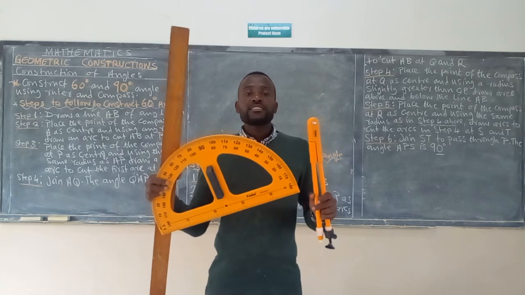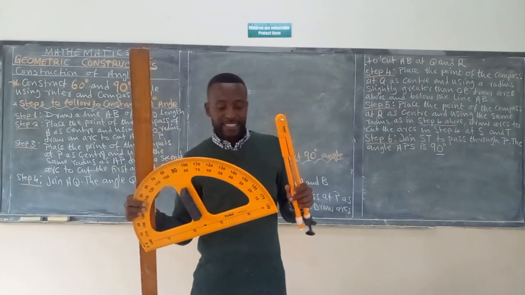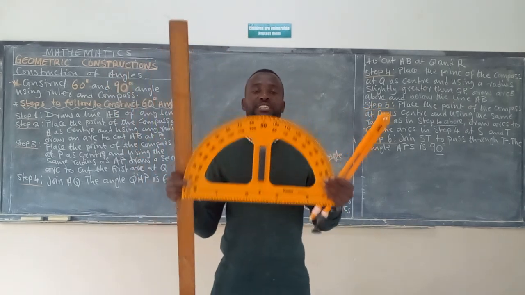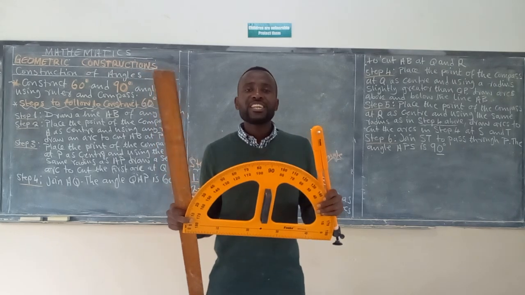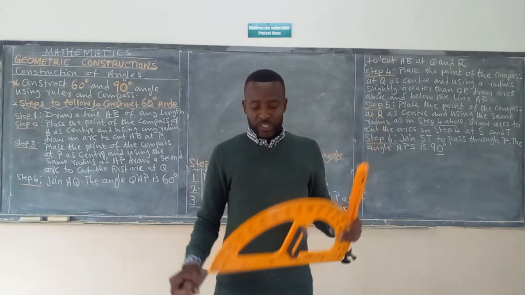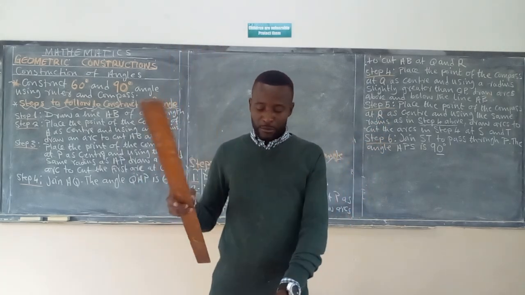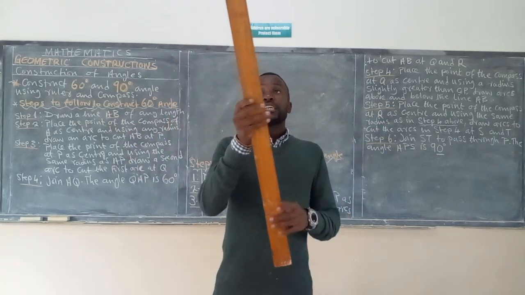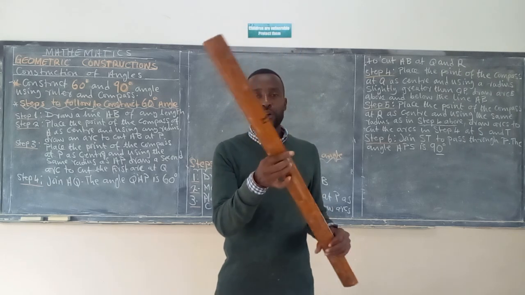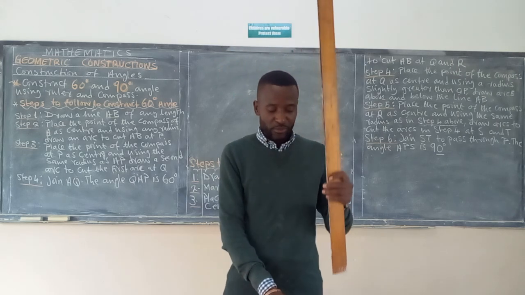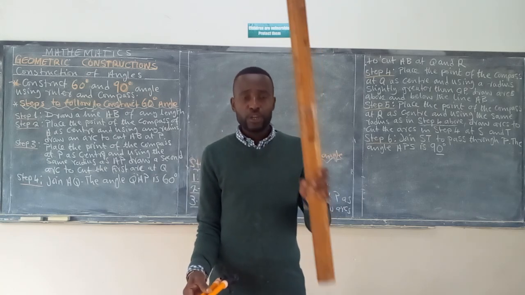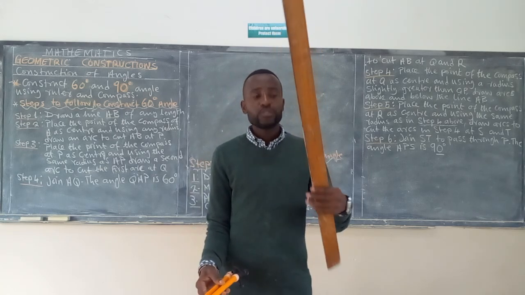If you don't have these things, then you are going to find it difficult to understand this topic. Remember, you can find these instruments in your mathematical set. So if you don't have a mathematical set, you need to run and get one for yourself. Now, we start naming these instruments one by one. We have this one. This is my ruler, the 30 centimeter rule that you are going to find in your mathematical set, which is, of course, not 30 centimeter, but less than 30 centimeter. But find yourself a 30 centimeter rule, it will be useful.